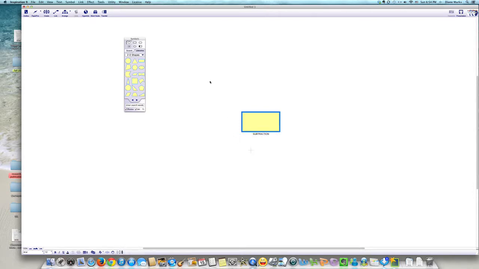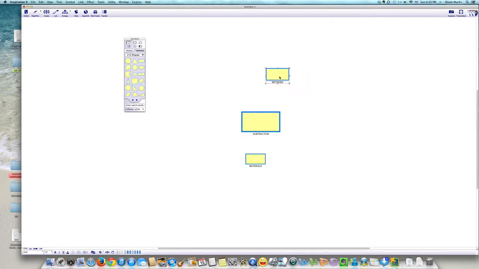And then from subtraction, you have several sub-ideas. And so I'm going to use the same square, or you can use anything you want. There are a billion of these. So I know that this is going to be a little bit bigger, but not as big as the main idea, right? And so one of my sub-ideas is going to be materials. And then another one, I want it to be just a little bit bigger, is going to be methods.